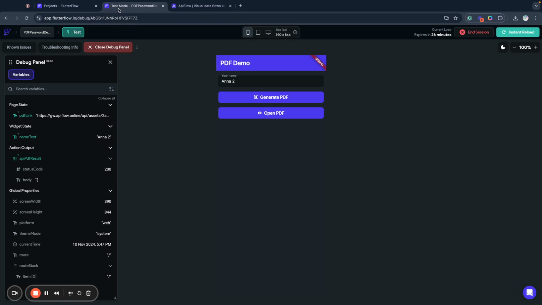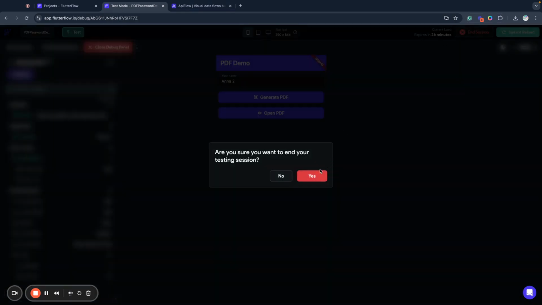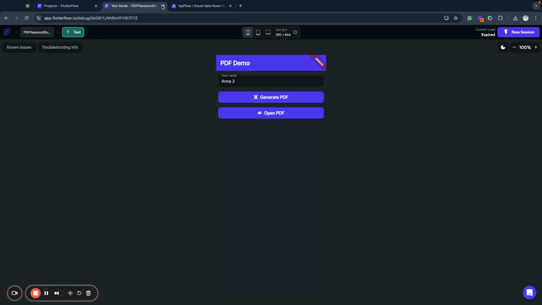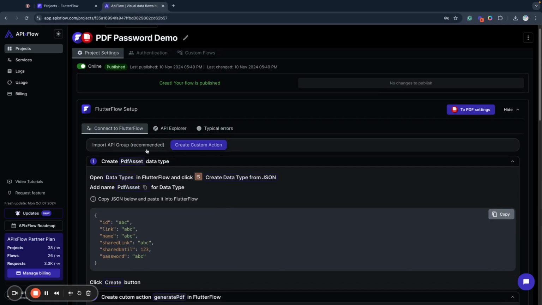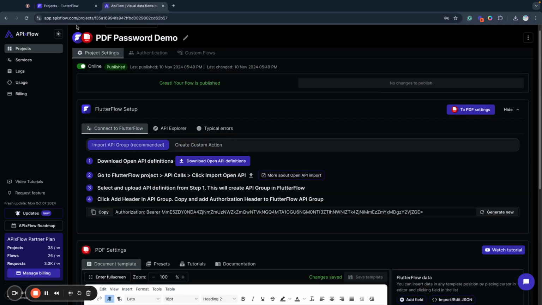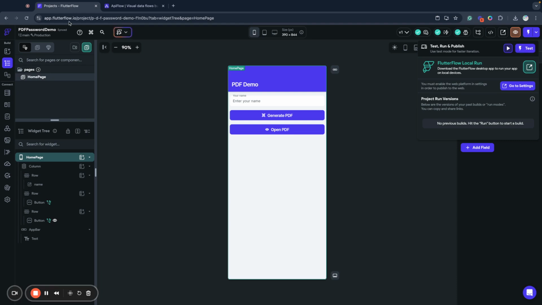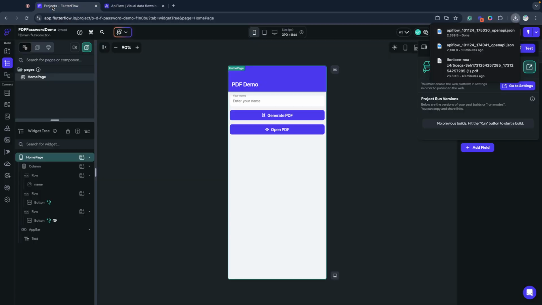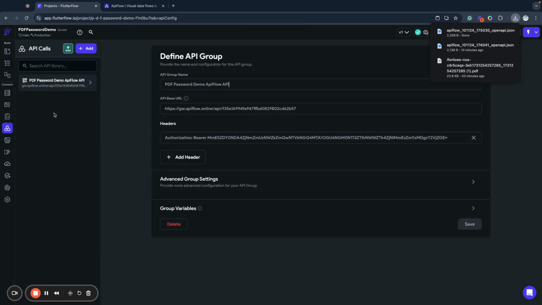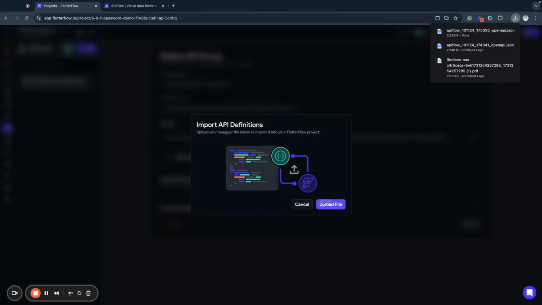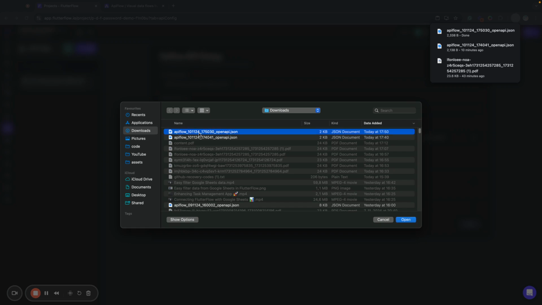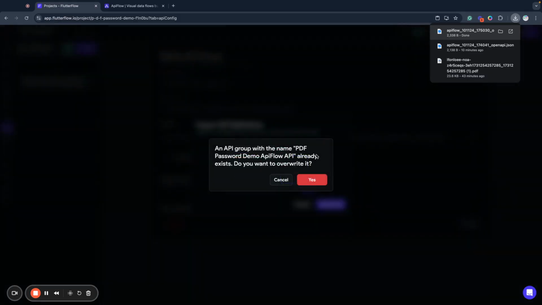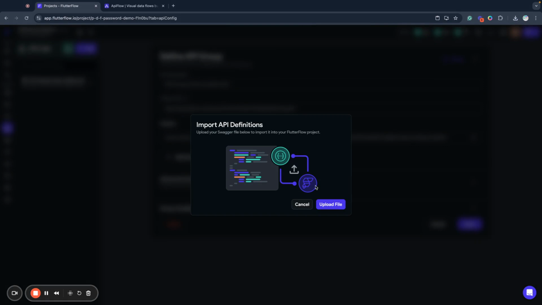So in this case, I will re-upload my OpenAPI definition into my project, and I will require to do some extra actions. So when I re-upload my new file, it warns me that I will overwrite.